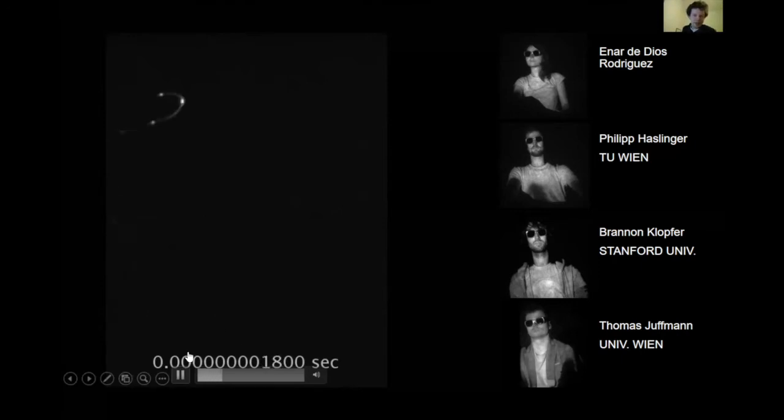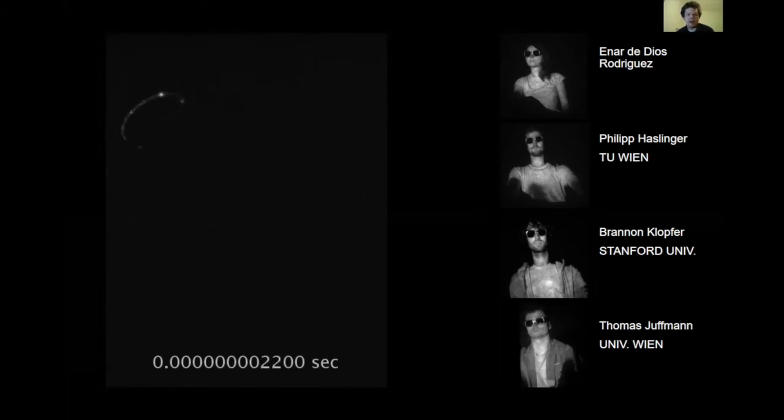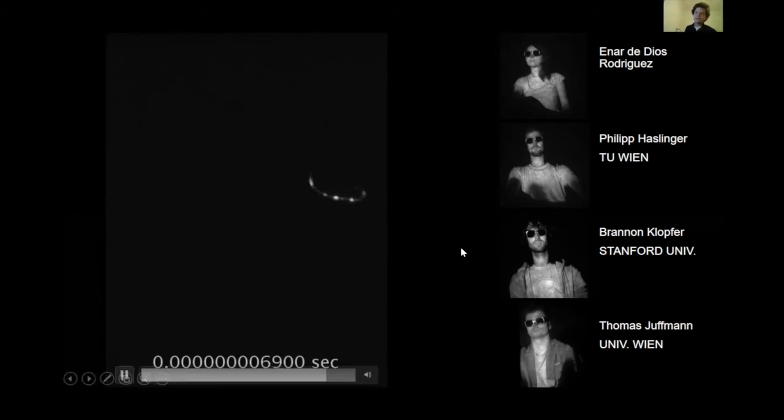So down here you actually see a time scale, and you see that it goes from 0 to about 8 or 9 nanoseconds. 1 nanosecond is a billionth of a second, so it's a really short time, and we have slowed it down for you here by a factor of 500 million. Making this movie took, of course, a really, really long time in order to get the technology to this point.